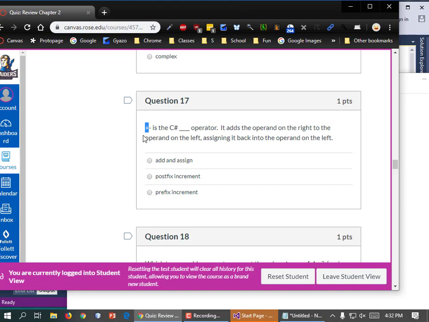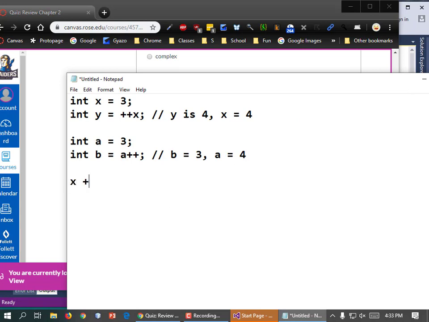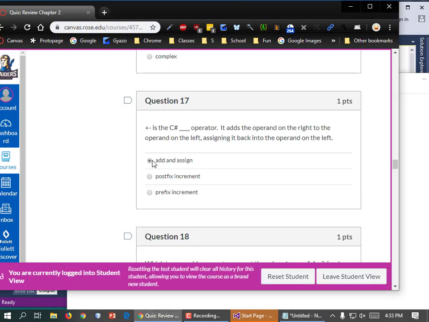So on 17, feel free to scroll down there. I'm going to correct this before the rest of y'all get to see it, the viewers at home. But for y'all in here, if you have the quiz open, that is known as add and assign, right? We know what that means. If you have x plus equals 7, and x started off as 1, then you add 7 to it and store it back, so x becomes 8. Just take that number, add it to x, store it back into x. So that is called add and assign. Other textbooks call it compound operators. Maybe this textbook does as well.